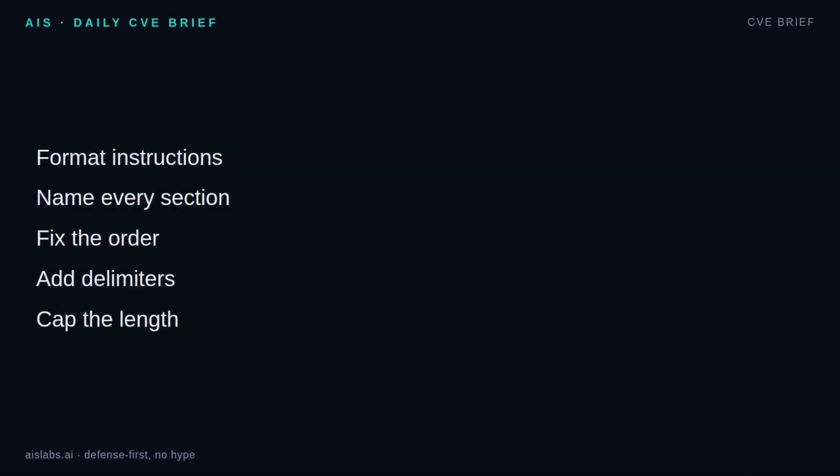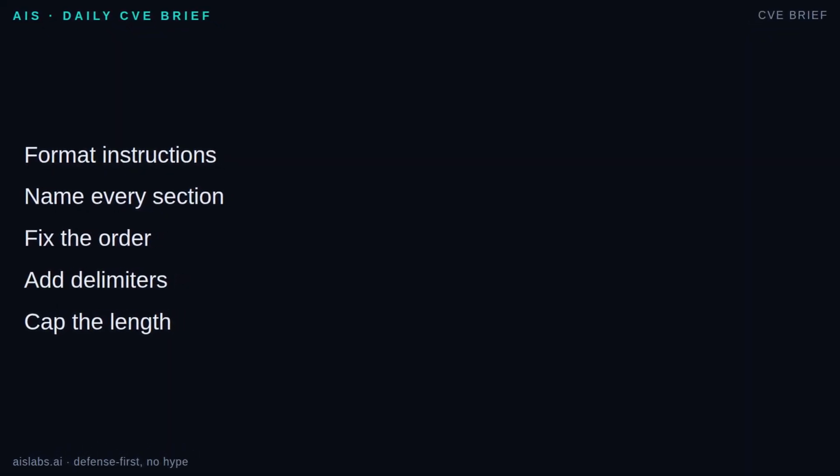Format instructions are the low-tech control layer before structured outputs. You name the sections, you name their order, and the model will usually follow because modern instruction-tuned models are good at local formatting. For example, return summary, then actions, then risks. Delimiters make the response easier to split by machine without writing a real language parser. Length caps stop the model from padding when it is uncertain. And one small line saves tokens on every single call. No preamble, no apology. This is not as strong as a schema, and it is not a security boundary. It is practical friction against messy output.